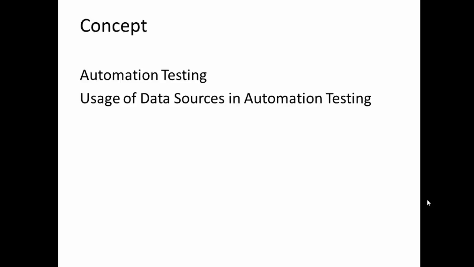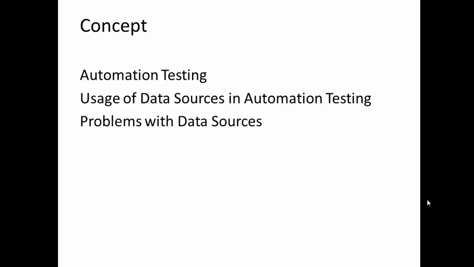So what is the use of data sources in automation testing? You need something where you cannot hard code the values in the code you are writing for Selenium or any Java related work, because hard coding is not a good solution. So here you need some kind of data sources. Data sources can be any Excel sheet, any CSV file, any property file, any XML file, any database, anything. Don't worry about it.